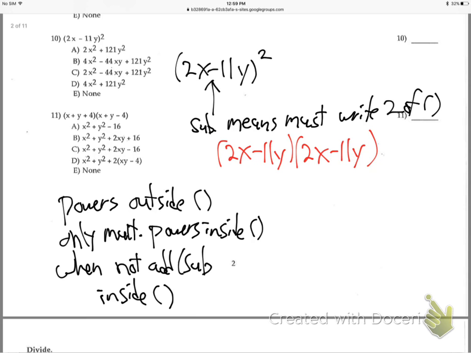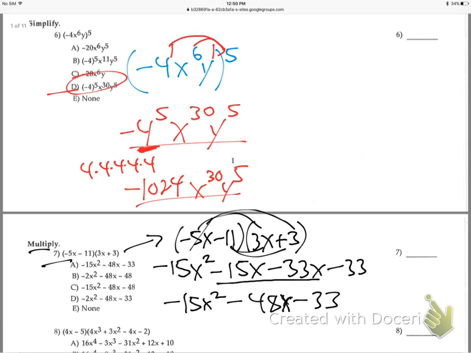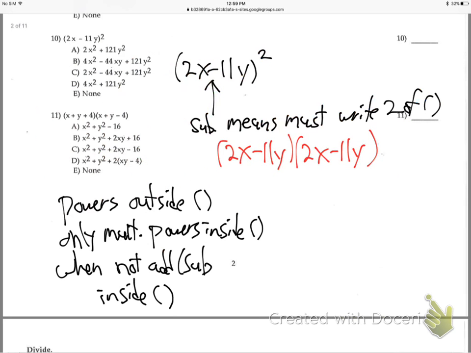Right? Because here, let me look back with you. See how, a couple problems back, maybe number 6. There it is. See number 6? See how in number 6 I had parentheses with a power, and I didn't write 5 of those or whatever. I just took that power and multiplied the other powers. That's because there's no adding or subtracting. There's a negative sign, but there's no adding or subtracting. They're all one term, in other words, right? There's no separators, right? Whereas here, these are 2 separate terms, aren't they? 2 separate terms. So now we FOIL.